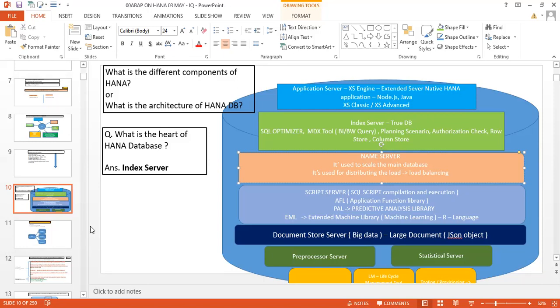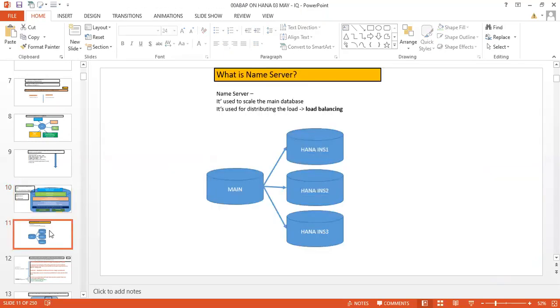The same name server on the main database is just extended to the multiple HANA database instances. This is the main where the name server is installed, and this name server on the main database is going to communicate with the others and manage the load. That's why it is also used for load balancing.